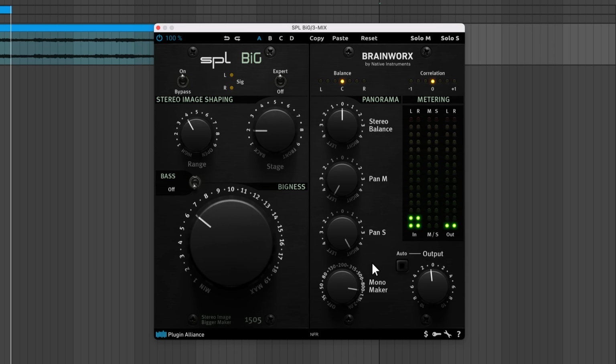For this to work, you do need to use a stereo recording. It can be a narrow stereo recording, but it does have to have some stereo width already. SPL BiG doesn't make mono sounds stereo, meaning that the side channel will be silent if you try to do this with a mono sound.